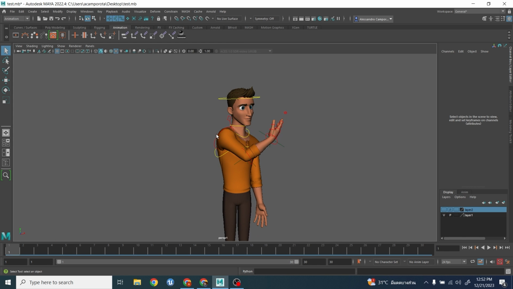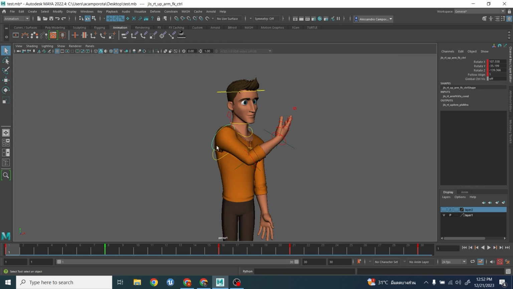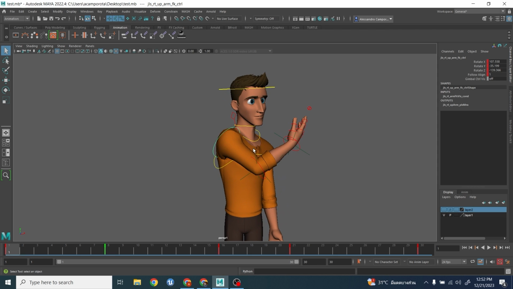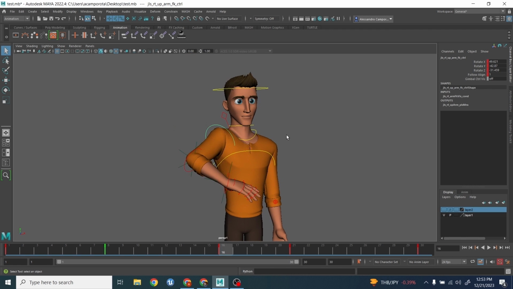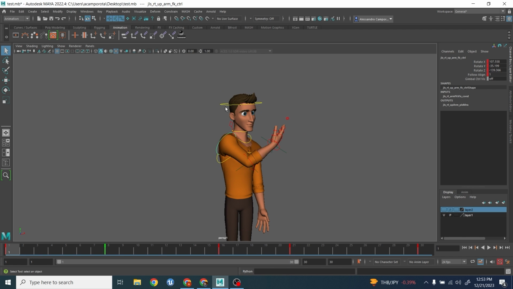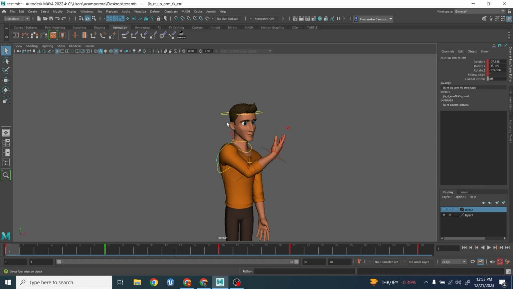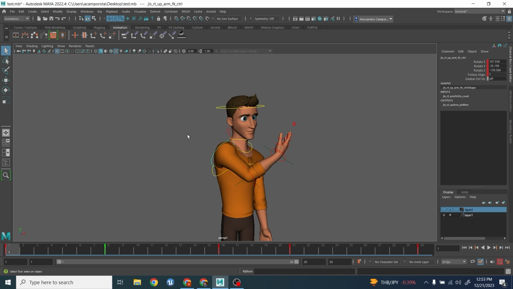Let's jump into this quick blocking that I did. I only focus, guys, on the arm movement, as you will see. So probably we are starting the animation in this position where it's crossing the arm, and I want to raise the arm like this, right? So I want to have this kind of arc. Obviously, guys, as you can see, that's not the prettiest animation I ever did. It's mostly because I want to show you the concept of what I'm talking about, right?